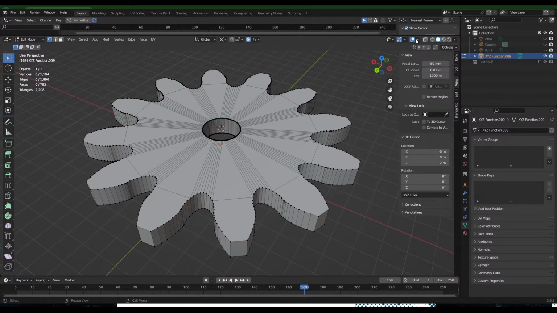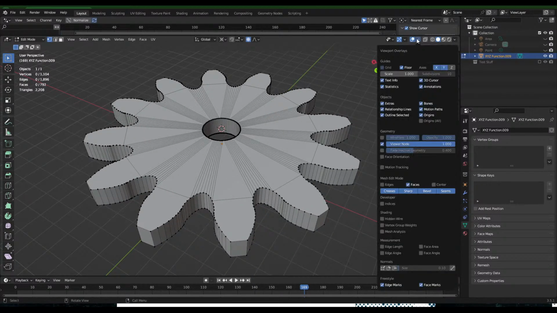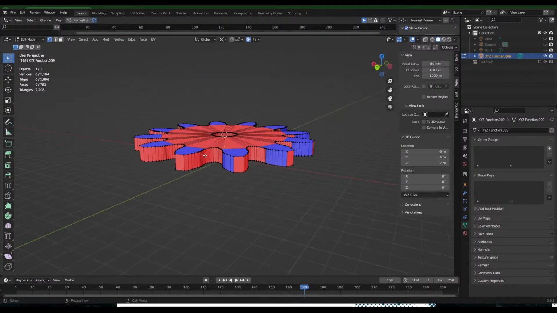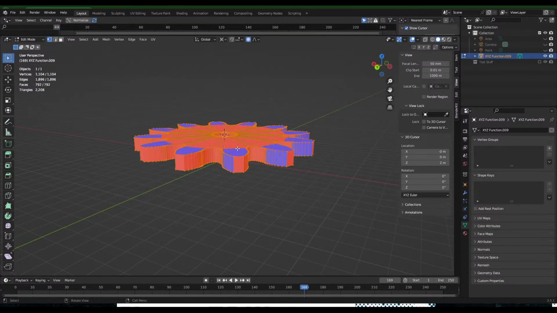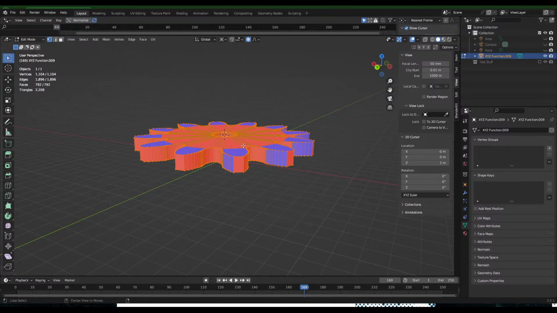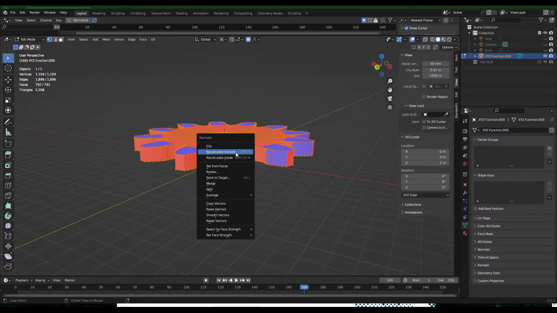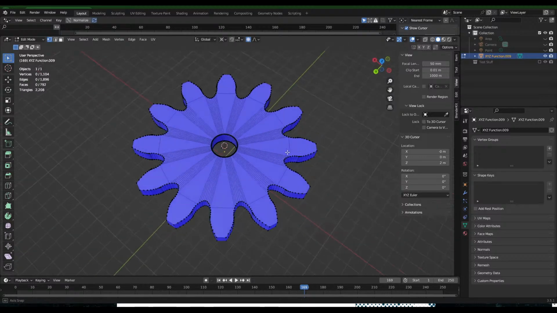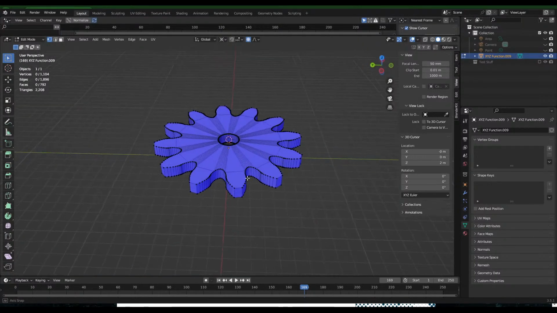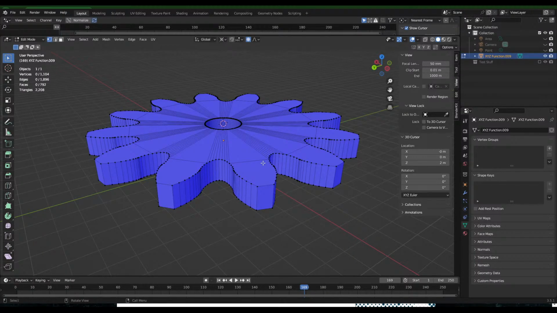So if we go to the overlays and face orientation, you're going to see the normals are completely messed up. These are on the outside, these are on the inside, and it doesn't quite know what it's looking at. So we're going to select everything with A, F3, or in this case, I guess we could do Alt-N as well, recalculate outside for the normals. And that's going to make all of this clean, which is going to help when we go to texturing and any future operations with beveling or anything like that.